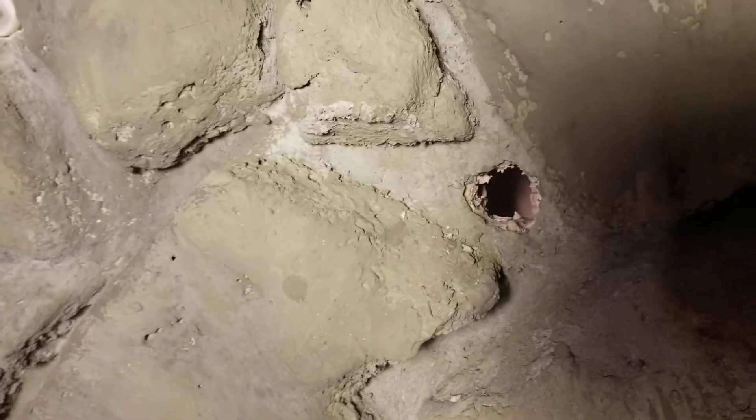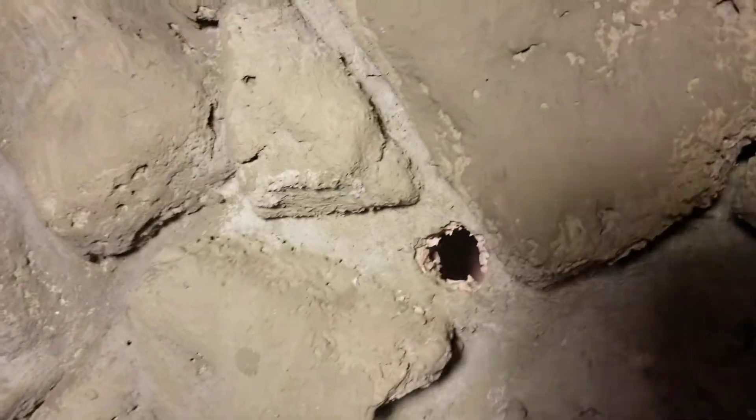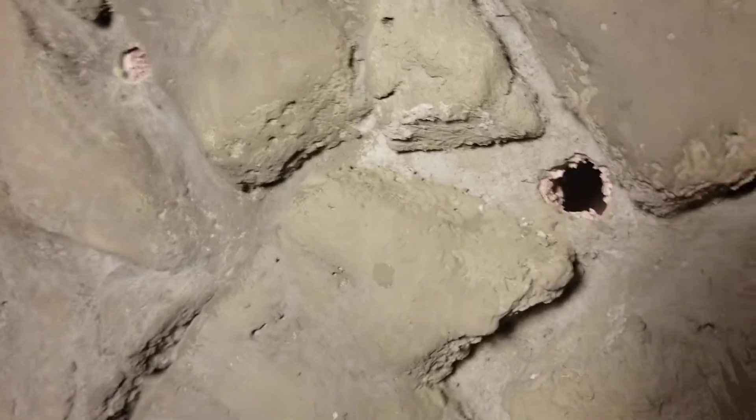I got two holes. I'm just planning around with the stuff I put in there. I got the two holes where the return from the filter is going to be — those are the pumps. You got to pump it out of here. I just got to find something to put in there that's going to be adjustable, so I can point it in any direction I want. That's what's holding me up with that.